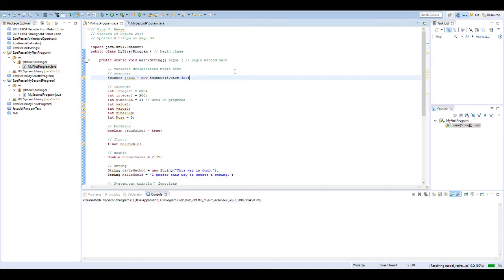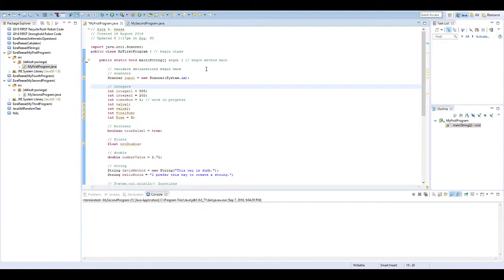So if I input the number 5, it's going to store the integer 5 to the same memory that is holding the scanner object input. And then if I say I want to see what's in 5 and I do a System.out.println of input, it's going to display the number 5 because I've saved that value. So next we're going to move on to variable data types. The most common one is going to be an integer. An integer is just a whole number: 1, 5, 24, 36.